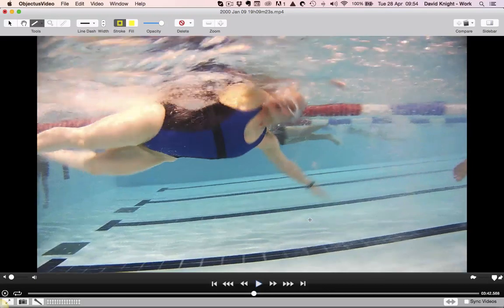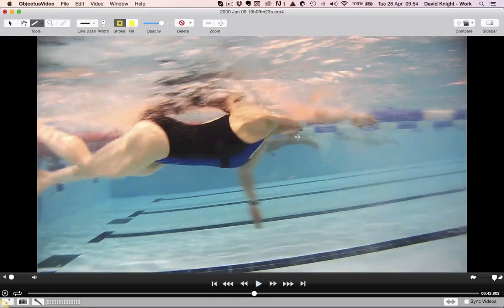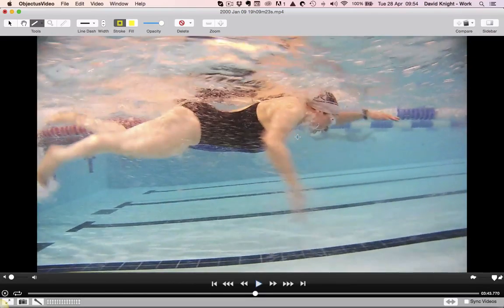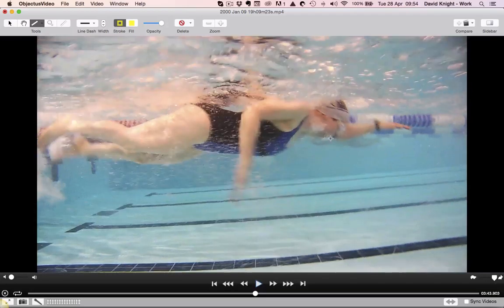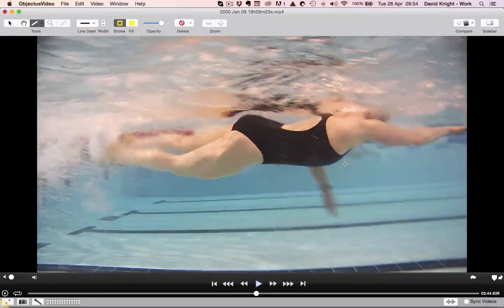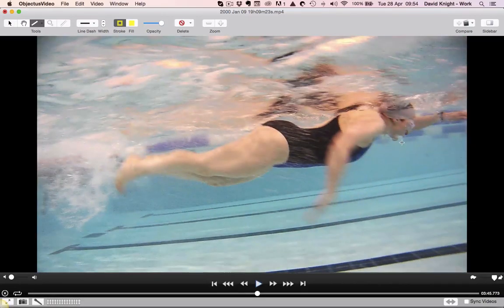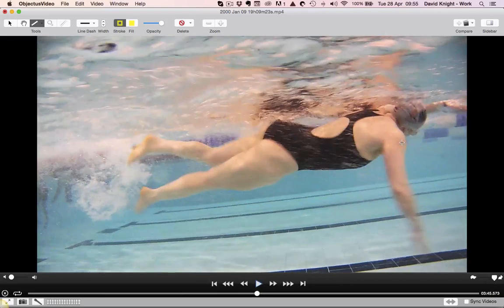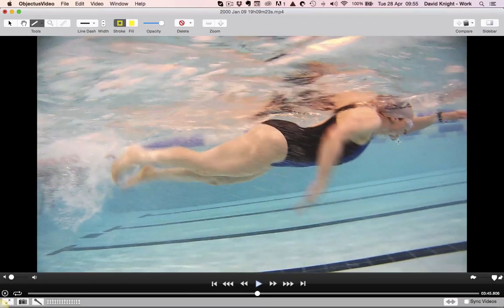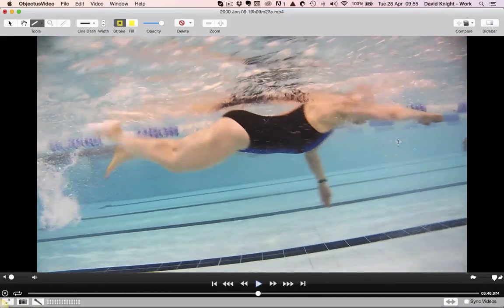So Becky's breathing. And then what I'm looking for again here is what's happening to the breath here. There's a little bit coming out the mouth there. It's not too bad. You can see the constant stream of bubbles. That's what we want to see. That's very good. So you are breathing. See, if you just take that back a little bit. Becky's taking a breath there, and immediately breathing out. Constantly under the water. That's really good.